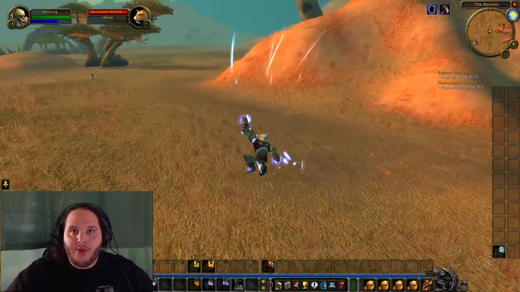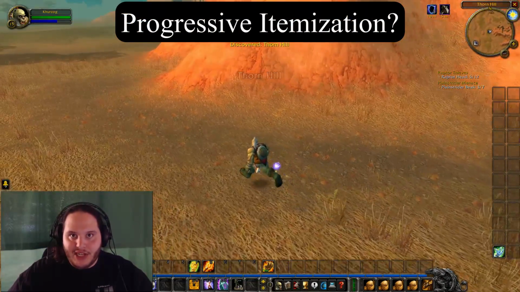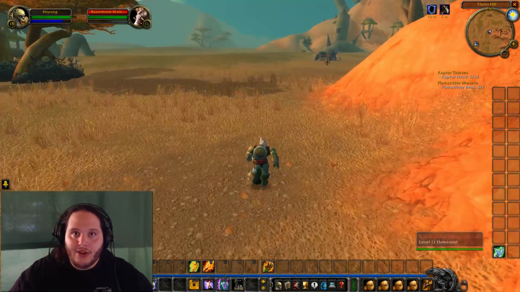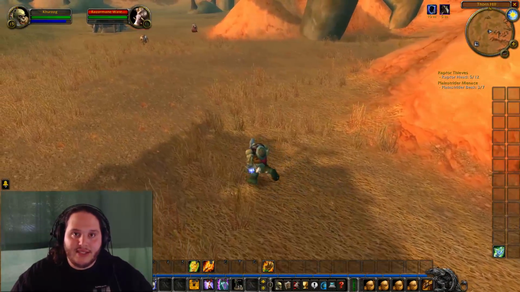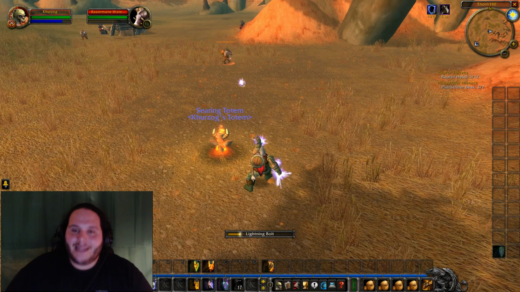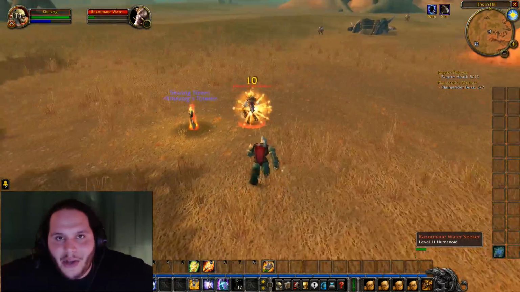One of the most important things to me that I was waiting to hear was anything about progressive itemization, which is the itemization change throughout the course of vanilla. They mentioned nothing during the panel, nothing during the Q&A, and I heard nothing about it. So that's something we're going to have to keep an eye out for, and hopefully we get some information about that. But I wanted to drive home the fact that they still have a ways to go with this, guys.